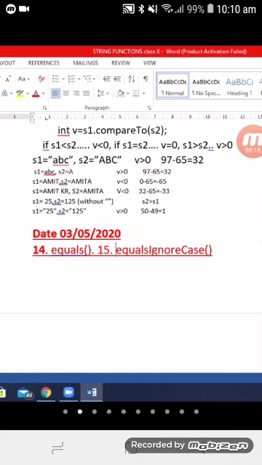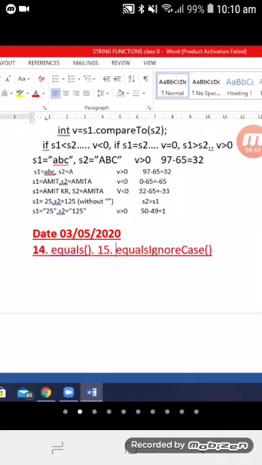It means, write down, that capital A and small a will be considered the same. That will not differ.